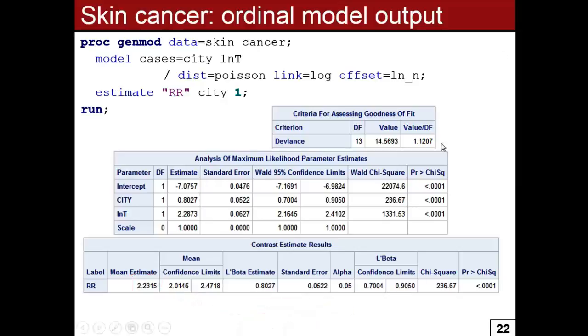Some things to observe; we'll go there in a moment. First of all, this model has pretty good fit. Look at that. The deviance has 13 degrees of freedom, and this is because 16 is the degrees of freedom in the saturated model, minus intercept, city, and then one term for log of age, minus 3, so that's 13 degrees of freedom for the deviance test. And the deviance over degrees of freedom is 1.1. So this fits pretty well.